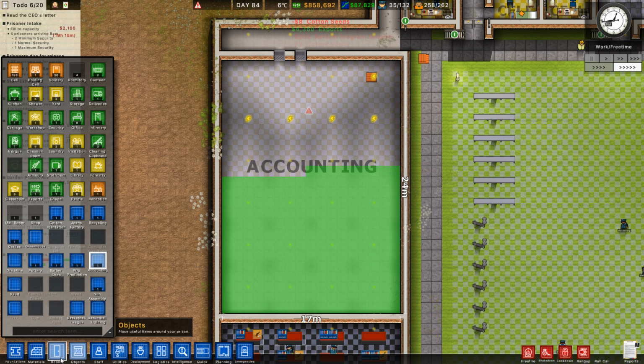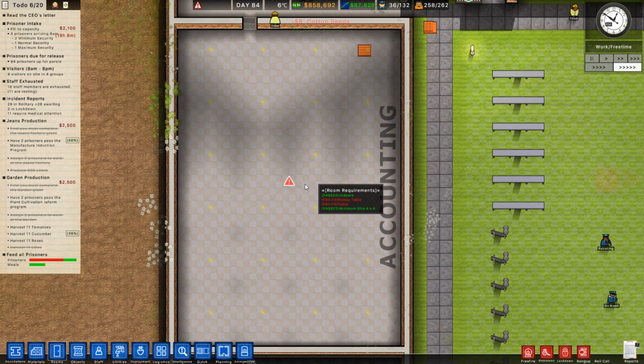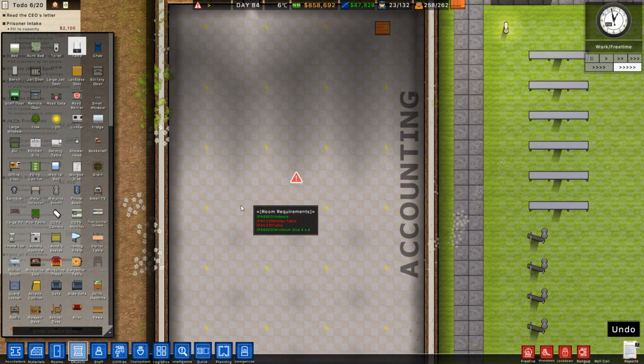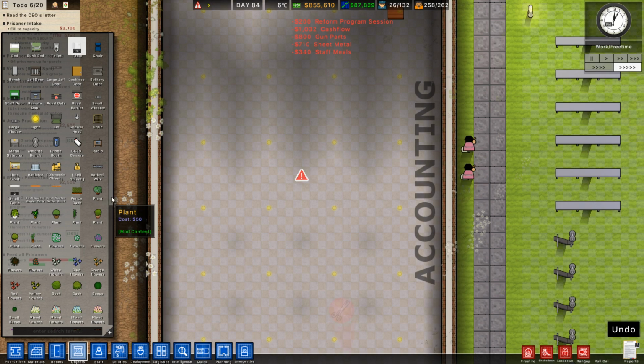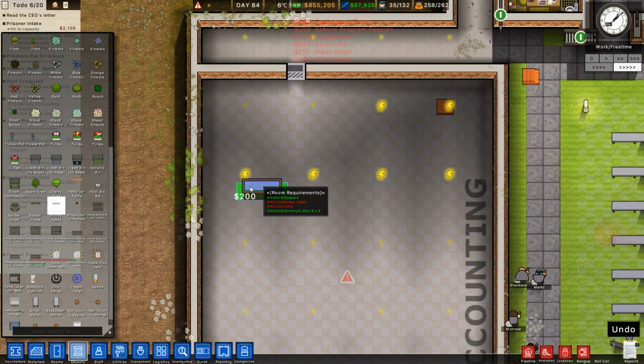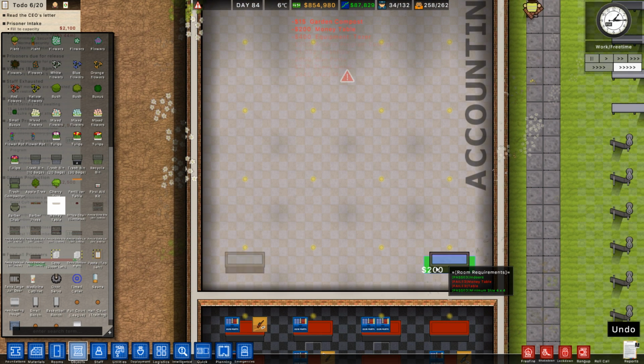Now, what is required to be in here? So, indoors, money table and table. Is that really it? Okay, it is. I thought it was going to be more than that. So, money table. It's just a basic kind of table, isn't it? Right, not bad. We'll start over here. So, one there, one there.